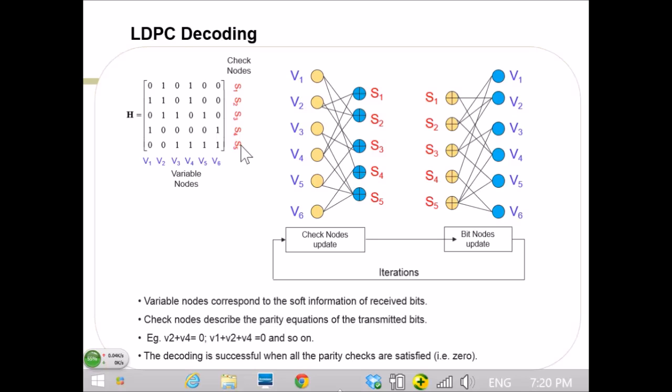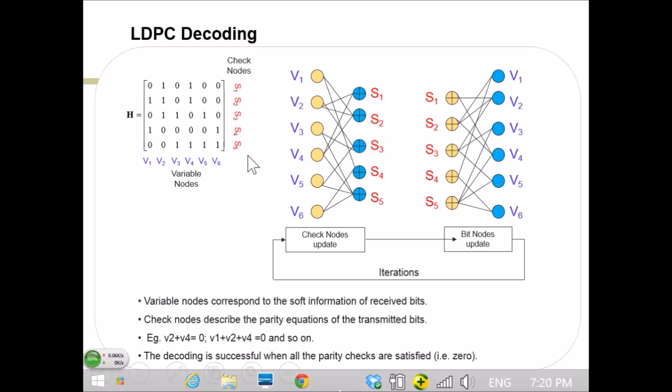It's an oddity with LDPCs that you describe them with a parity check matrix because it doesn't define the code. But anyway, this parity check matrix is valid. It doesn't need to be an LDPC matrix. It's a parity check matrix. So this is essentially adding 5 bits of redundancy to 1 bit of transmit.